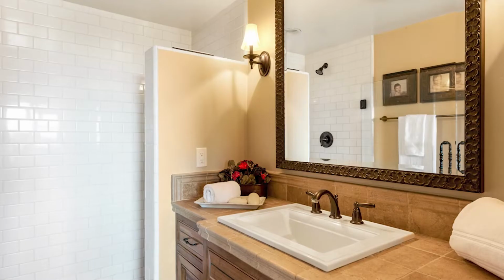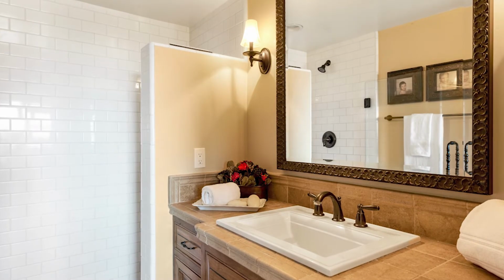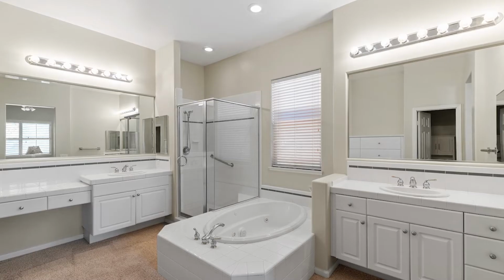So once again, replace the faucet with the same finish as the bathroom hardware to give it that finished look. Tired tubs or showers: if the tub, tile, and shower are dated or hard water stains just can't be removed, then I recommend reglazing it to an off-white color. This typically costs about $300-400, and it'll actually make the tub and tile look brand new. It's actually pretty amazing when it's done.